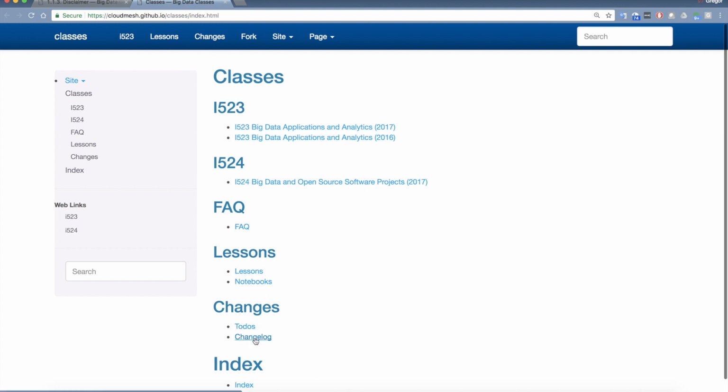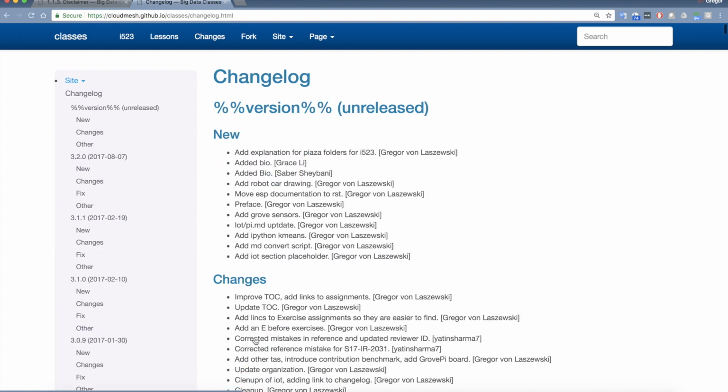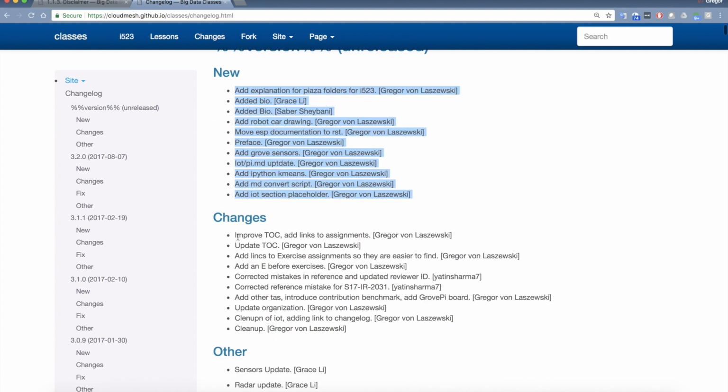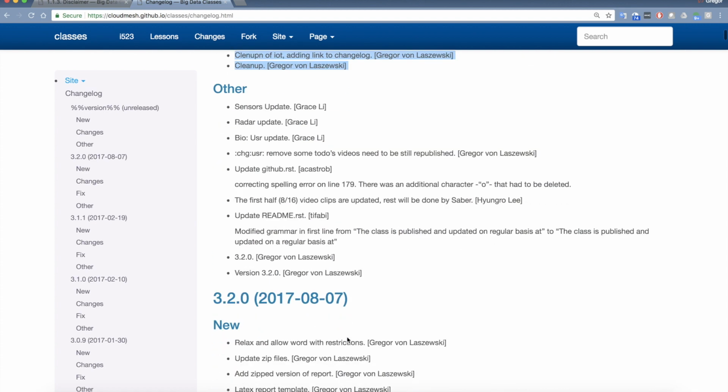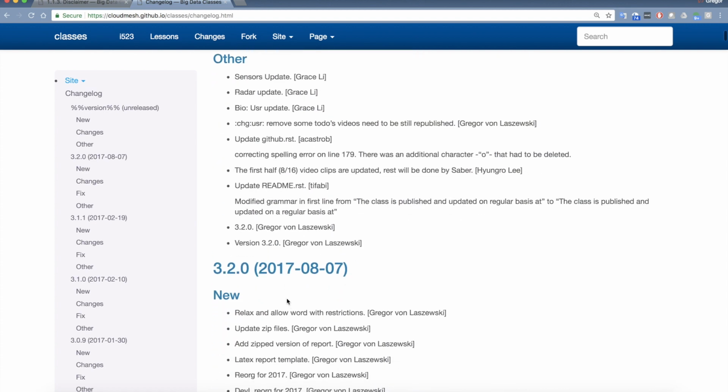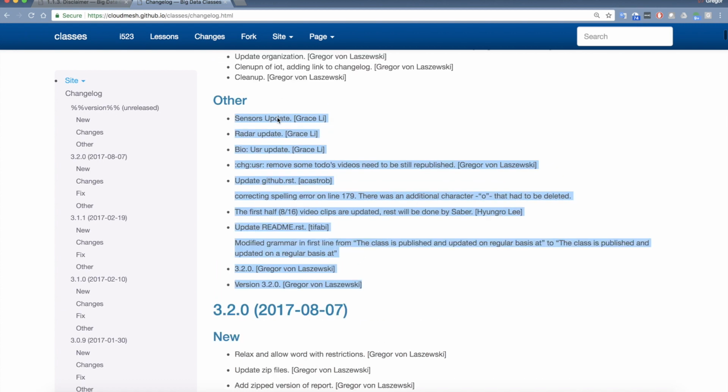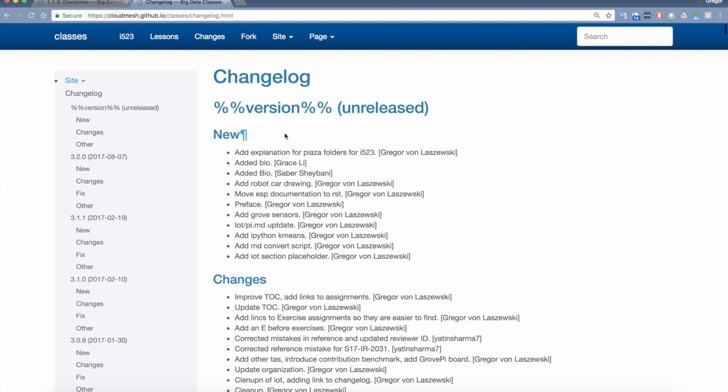The change log says what has actually changed between our last releases, and here you can see in fairly great detail what has been done since our last release for this web page. So if you, for example, want to know what's new and what changed and what other things have happened on the website, feel free to go to the change log.